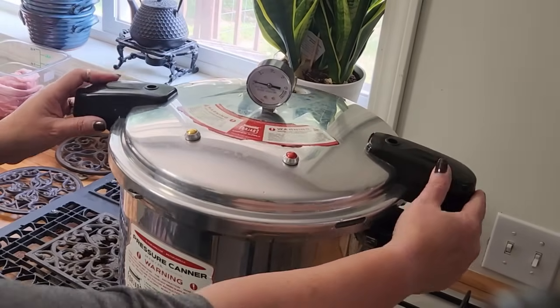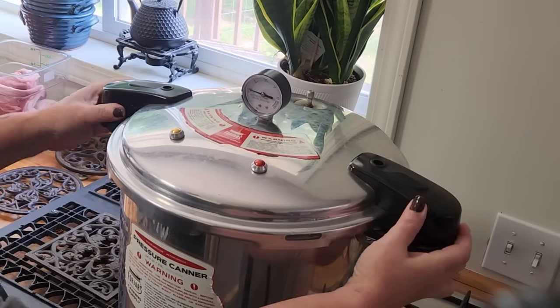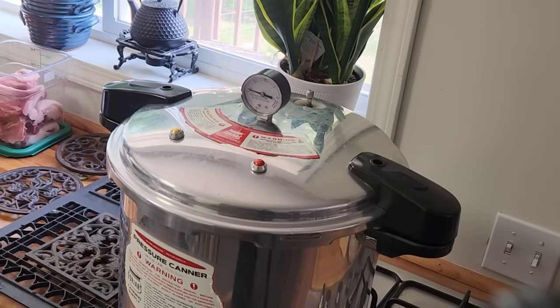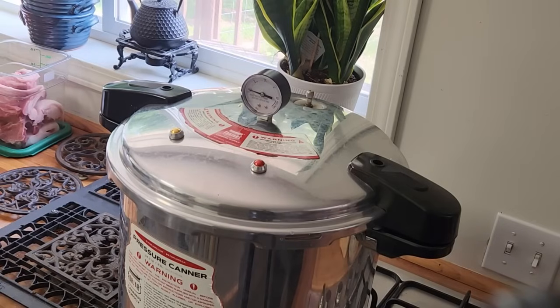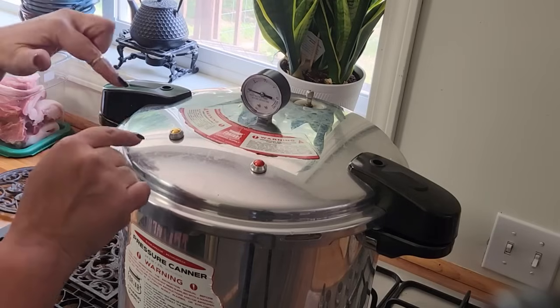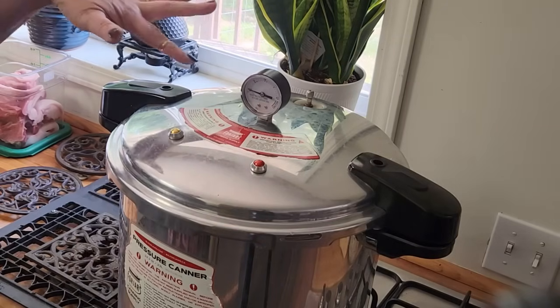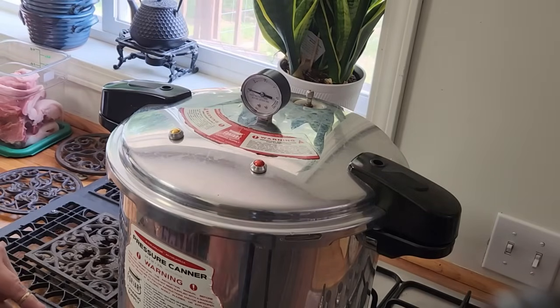Now we're going to take our lid and we're going to put it on. There's literally only one way to do it, so you cannot mess it up, okay? So you're going to line it up, and then you're going to twist that, and it will only go so far with the way that they've got this set with the handles. Now we are going to turn on the heat, and when it builds up, it will start venting a steady stream of steam. Once that steady stream of steam begins, then you set your timer for 10 minutes, because the same thing happens with the canner as happens with the jars. It needs to vent the excess air out of the canner. This is technically steam fueled, so that's how it builds up the pressure. That's again why the level of water in the canner is so important. We're going to let it vent for 10 minutes. Then we'll be back and show you how we do the regulator.